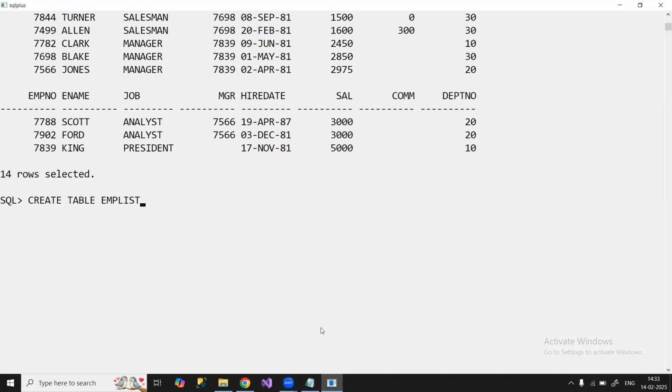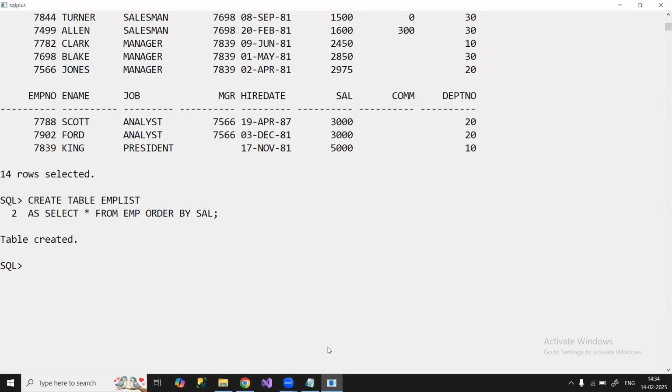EMP list is the duplicate table name, as select asterisk from EMP, order by salary. So it will store records in the table based on salary.